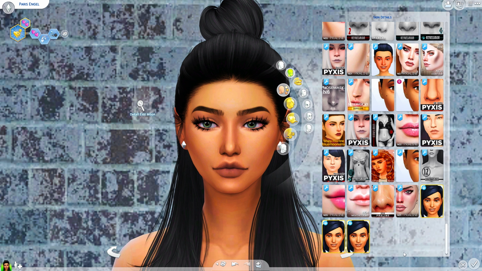So we are going to start off with NO4, the mouth corners by Praline Sims, which is just this one here. So these are a few different mouth corners that come in. We've got a few subtle ones, and some nice ones. It sort of just makes it look like their lips are upturned, which I really, really like. And also ones that are on different sides.